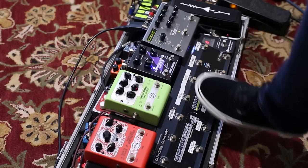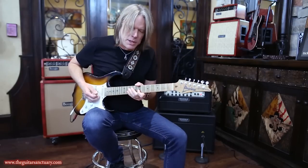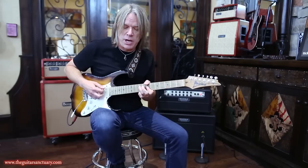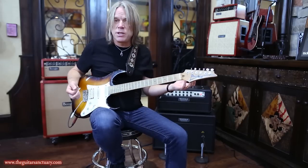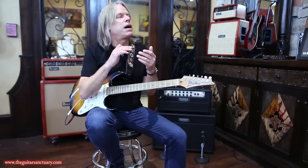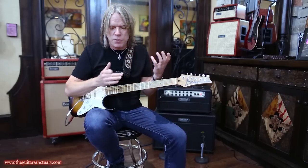Turn the pedal off now, you'll hear. It's obviously a significant front end hit on that preamp. The amp sounds amazing on its own, and I could compensate for the volume by turning the amp up. But I like the feel of hitting that front end of the amplifier with significant gain.